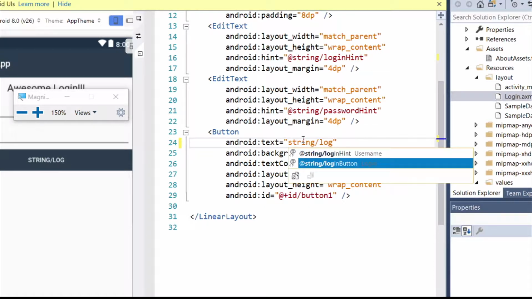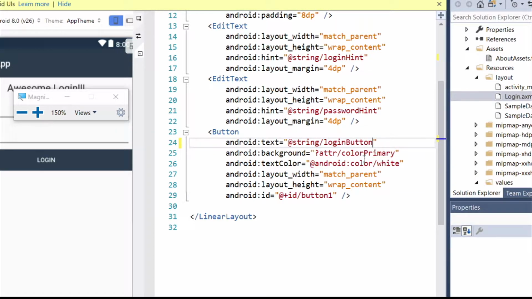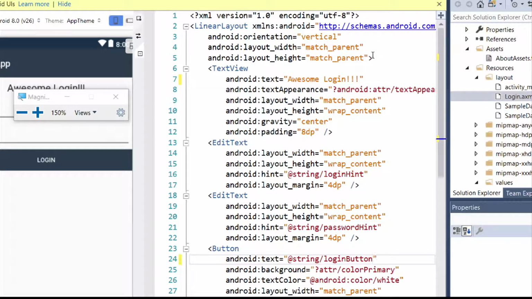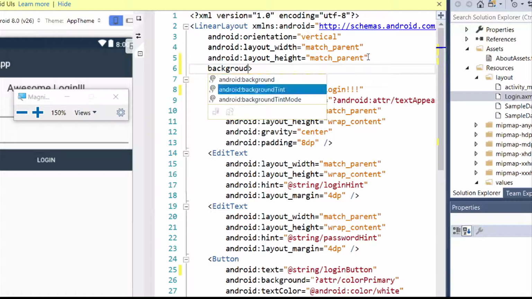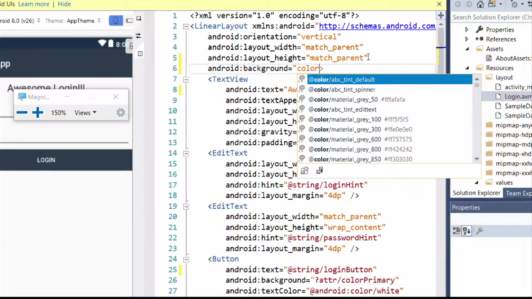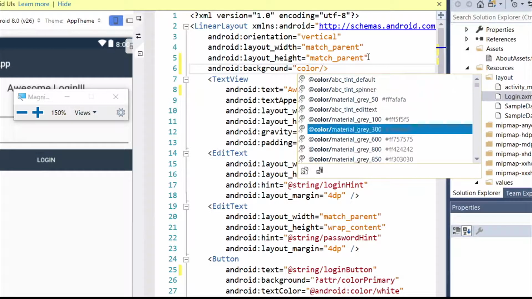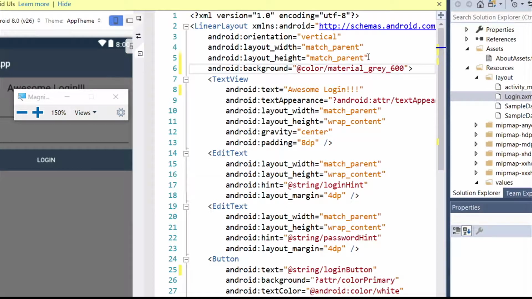I can see that I have login hint and login button. And I don't even need to go to the resource because it shows me the login there. So there we go. Now I'll also point out here that we did this for all sorts of goodies. So if I just type in background here, and say color slash gray, it shows me the hex value here. And I can go and add it, and it automatically updates right over in the designer view, which is really nice. Again, then I can just come in, hover over, boom, good to go.